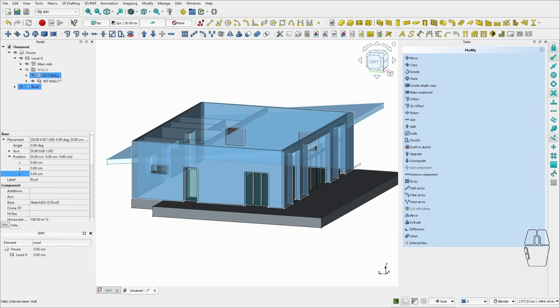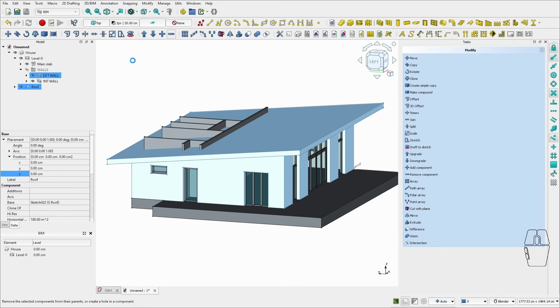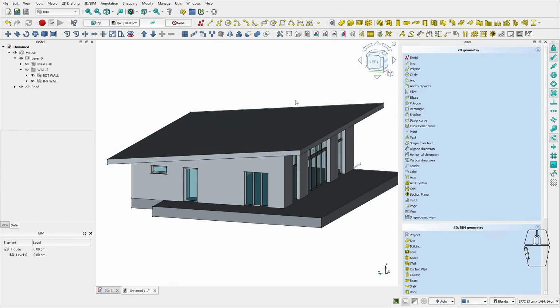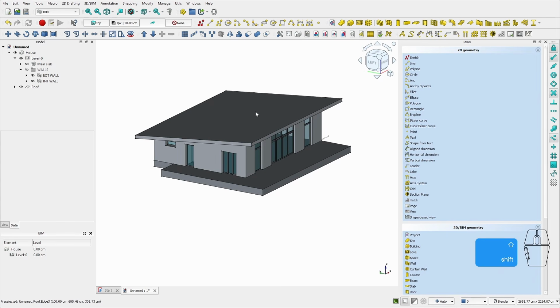Next, select the roof and the EXT wall while maintaining Control and click the Less blue icon. As if by magic, the exterior walls are cut following the slope of the roof. Repeat the same operation for the interior walls. We're almost done modeling the house. We just need to add a slab for the back door and 3 sets of stairs.